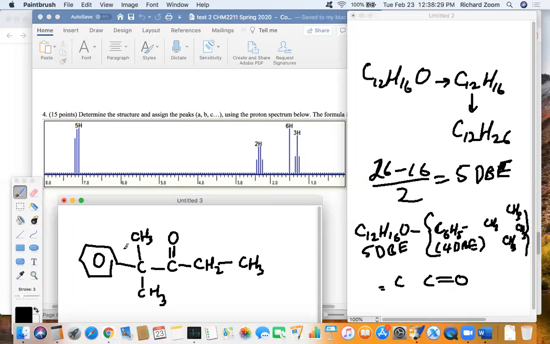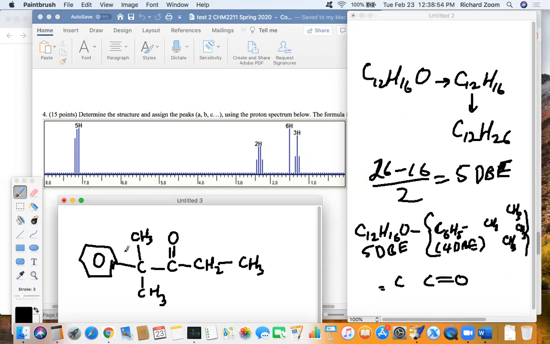And that would be like this. So that would be the final answer there. So it's actually immensely helpful on this test knowing that you can only have an aldehyde or a ketone. And if it's not an aldehyde, then putting the ketone together is not incredibly difficult, when you consider that anything between 2 and 3 is what's connected to the C double bond O, then you can work your way out from there.